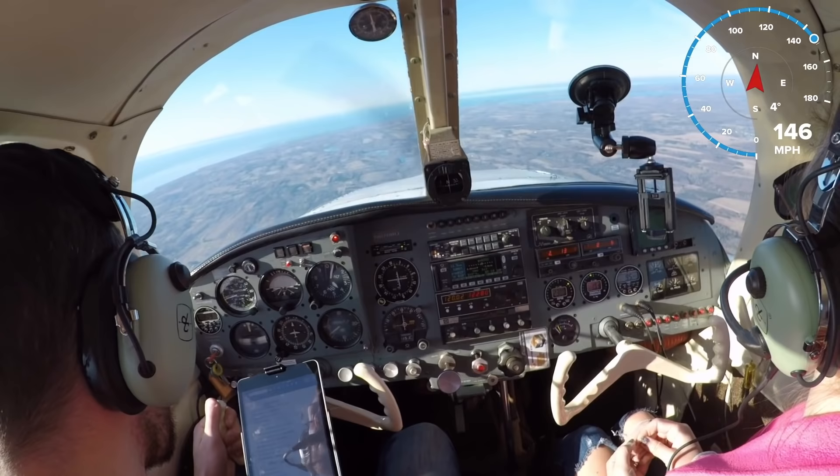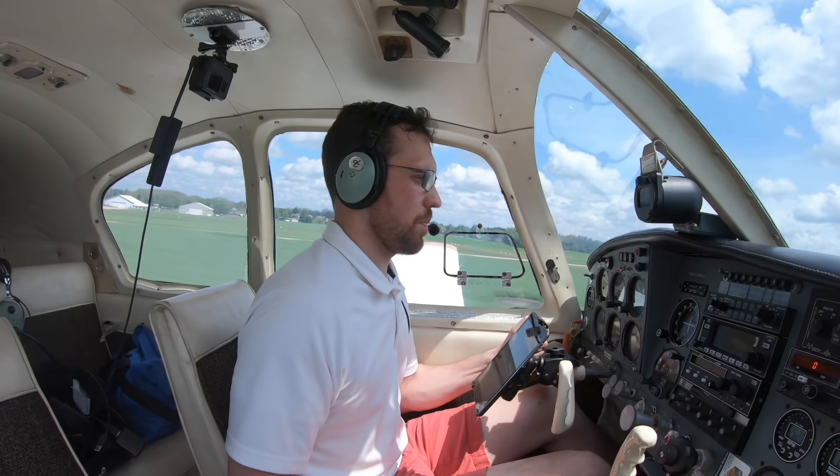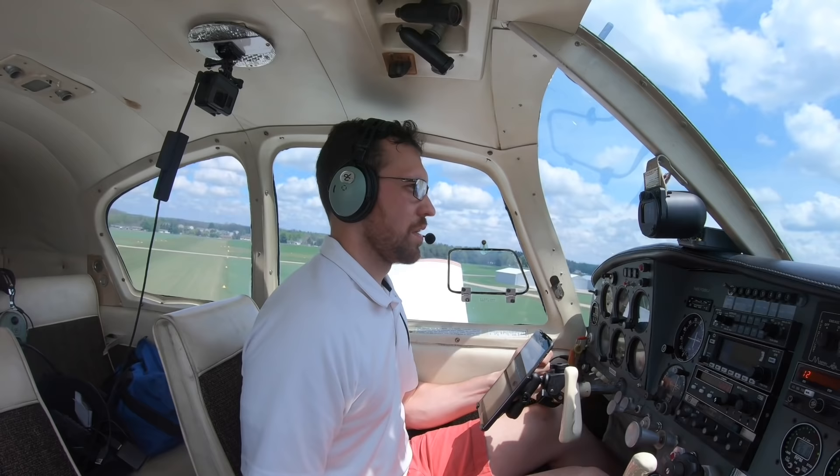So, without further ado, let's dig into the numbers. I'll begin with the fixed costs, first being insurance. I know there is a lot of talk about the cost of insurance rising, and many factors play into the cost of your premium. In our case, both of the owners are low-time pilots with now about 25 hours of complex time. Neither of us are IFR rated either. Perhaps our saving grace is that the hull value on our airplane is fairly low. With that said, our insurance premium is $2,074 annually. We are insured through Avemco, who I've been quite impressed with.